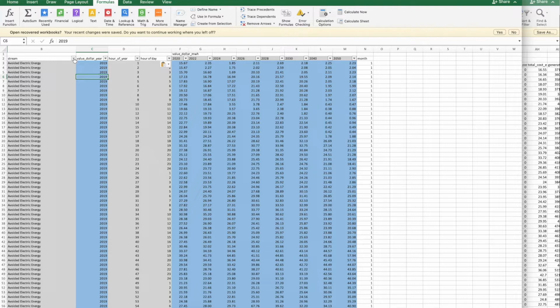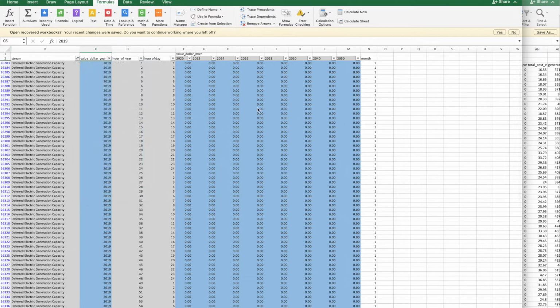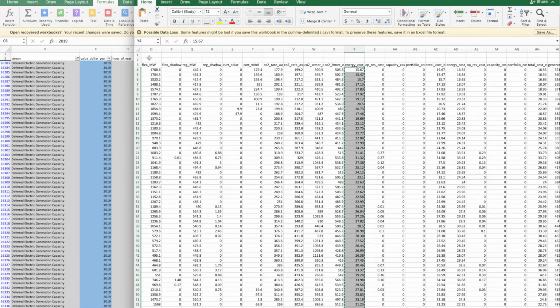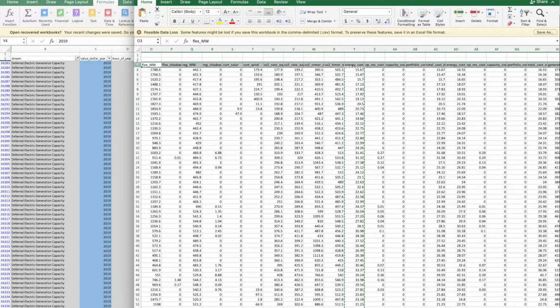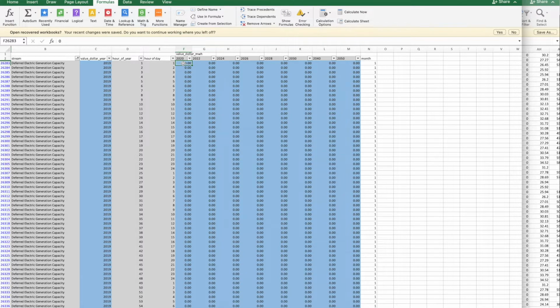Next, I'm going to work on deferred generation and transmission costs. In the general parameters tab, I disabled the deferred transmission and decided to include generation and transmission under generation. So I will select generation, and I know from the Cambium documentation and the calculator user guide that this data will be in a column called capacity cost bus bar, which is right here. It sort of looks like there's a bunch of missing data here because it's all these zeros, but that's actually not surprising because there are only 40 hours that have non-zero values, and so don't worry if you only see zeros.